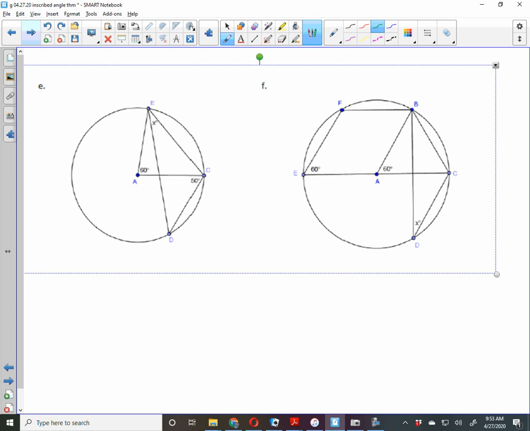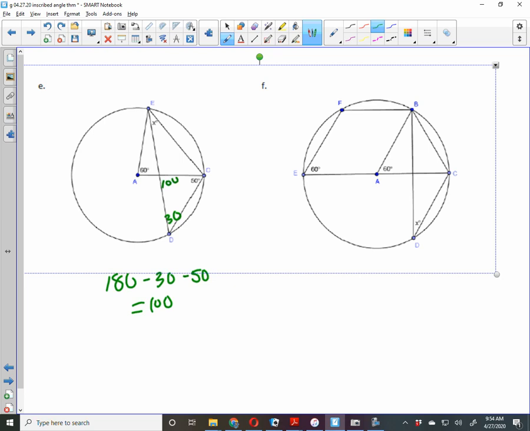All right, two more problems to go. Looking for x only. And notice that we have a central angle and an inscribed angle. And we got to take advantage of that. We know that that's 30. The minute I have two angles of a triangle, I should probably fill in the other angle. If I subtract 180 minus 30 minus 50, I'm going to get 100. So we know this is a 100-degree angle.